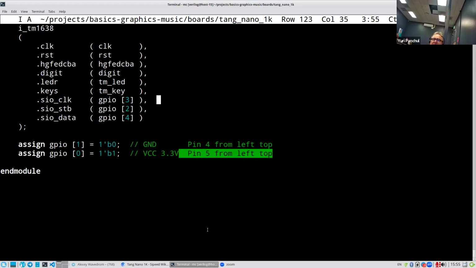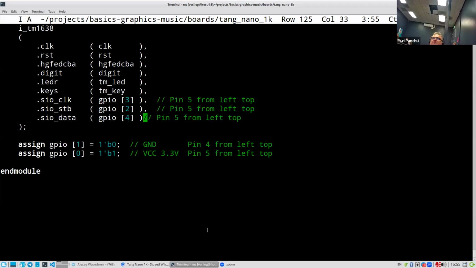And now is this one. So 4, 5, okay, so this is pin 6 from left top, this is pin 7, and this is pin 8.